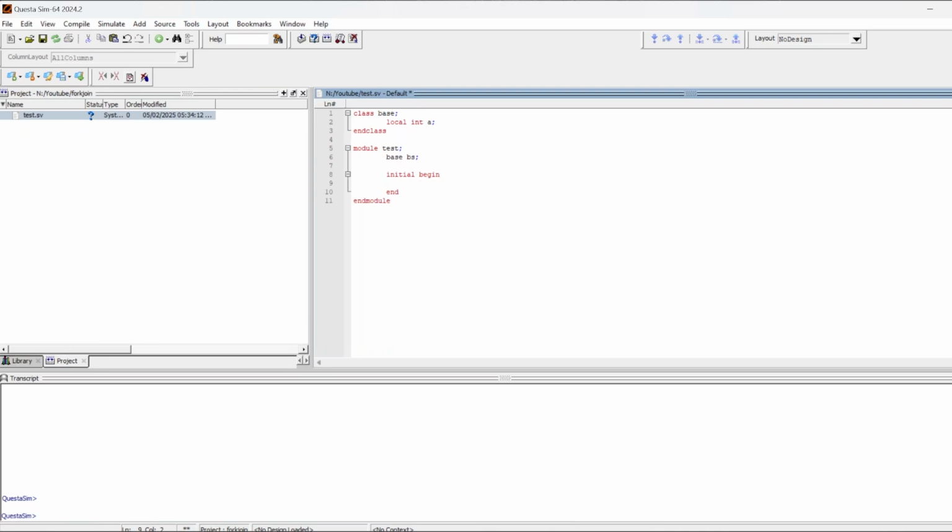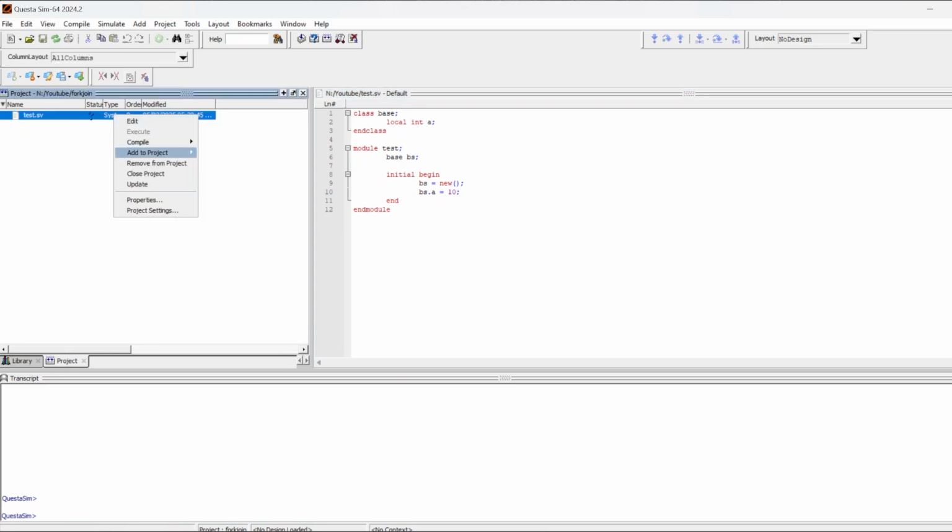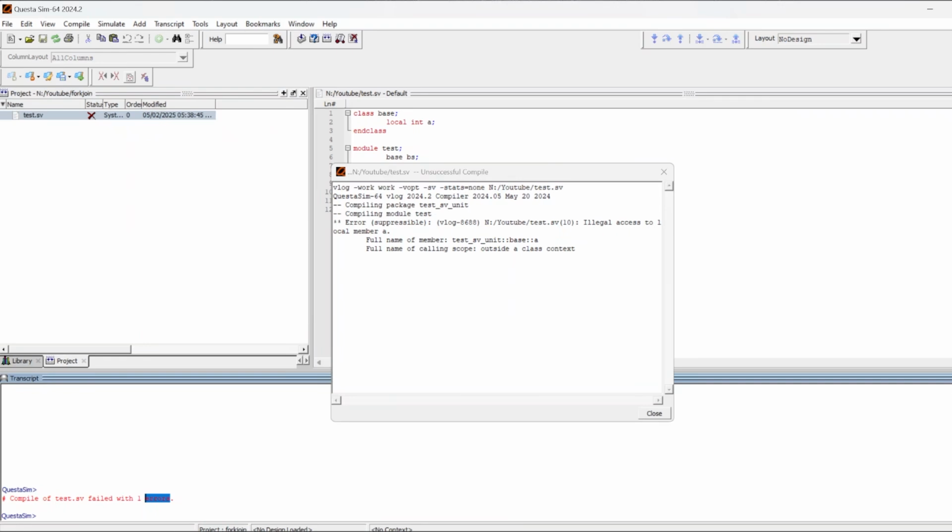First I will create an object for the base class. Let's assign 10 and let's find out what will happen. As you can see right here, it is showing a compilation error, and it is clearly mentioned here that it is an illegal access to the local member a.